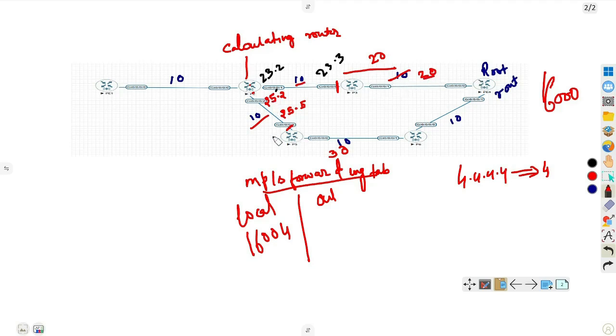And via P5, it is also 30. So the cost is the same in order to reach P4 from the calculating router. In that case, the MPLS forwarding table will install both next hops, that is 23.2 and 23.5, and will perform load balancing.